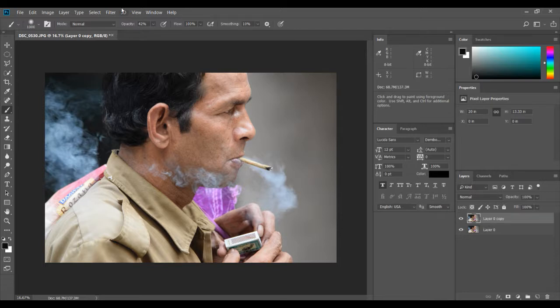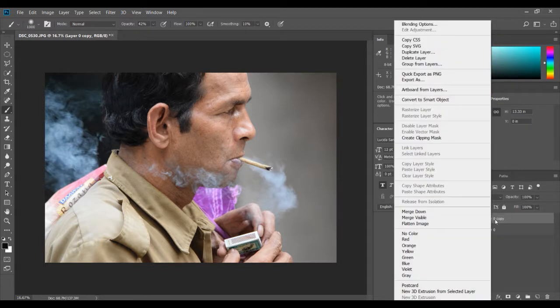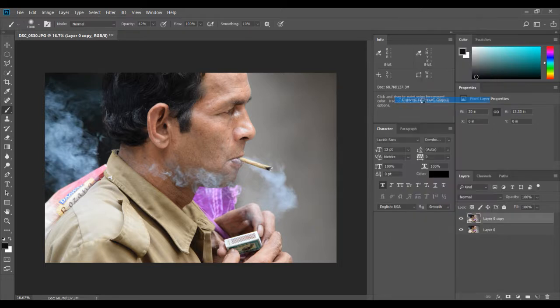So that's where your smart object comes into place. Before I go on to filter and select smart sharpen, I can just right click on this layer and click on convert to smart object, and you will soon see what this does. The moment you do that, you will see this icon coming here which shows that it's a smart object.